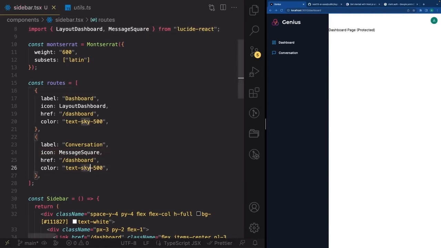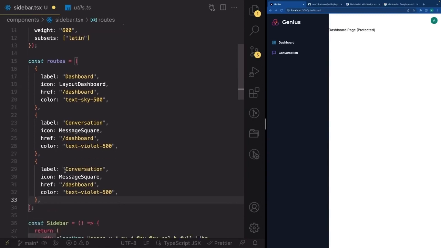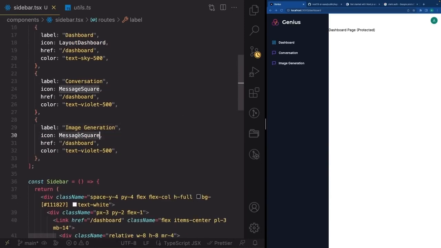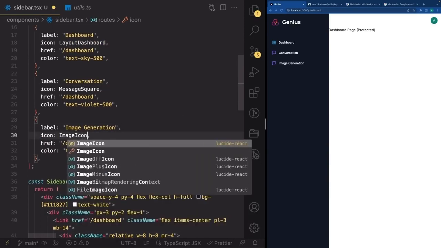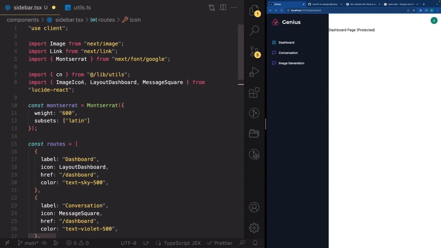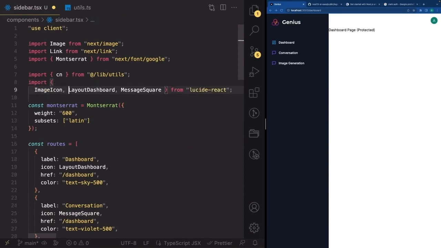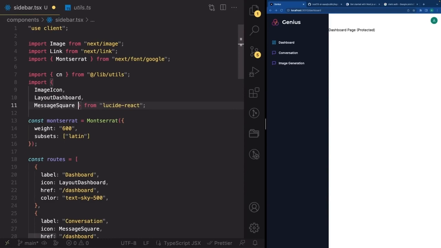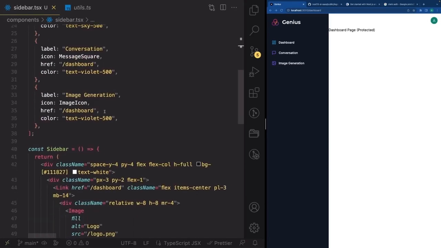And I'm going to change the color to be violet like this. Great. Now let's copy this again. And for the third route, let's write image generation like that. And let's give this an icon of image icon from Lucide React. So these are my icons so far. I have an image icon, I have layout dashboard and message square from Lucide React like that.